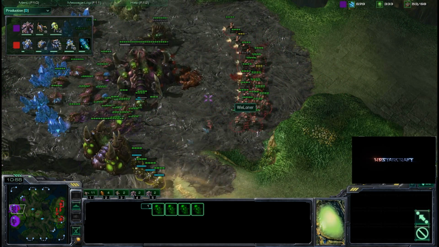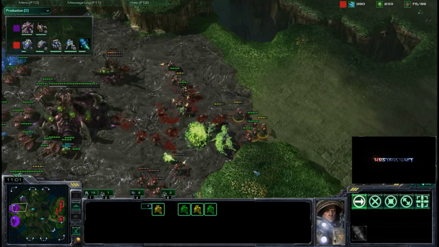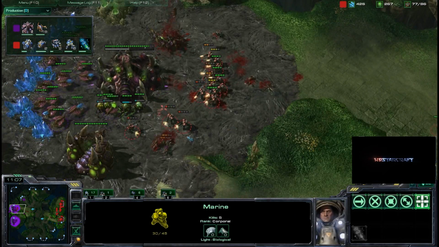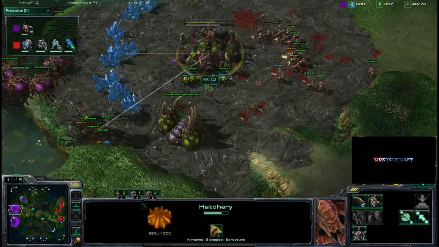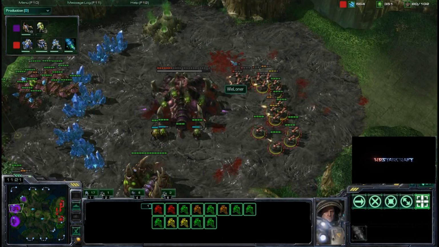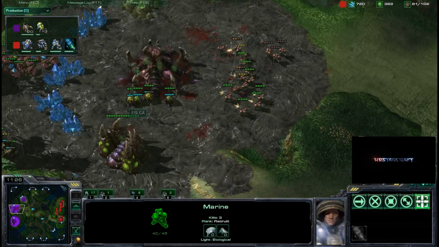Can they do it? Comsat goes down. Marines realize that there are Banelings here. Micro your Marines! Oh, takes out about 5 or 6. There are still too many Marines here. I think that Loner is going to take the game right now. All the drones are scurrying for dear life. They don't want to die. The hatchery is going to go down. Loner here said, I don't even need to use the ledge against you. I could just go mass Marines.